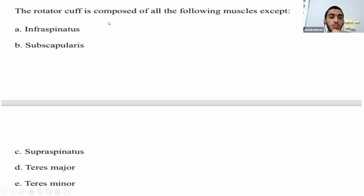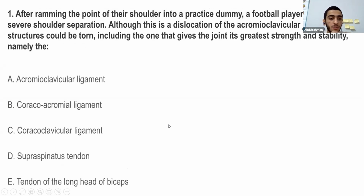Okay, the next question, the rotator cuff is composed of all of the following except... It's D, the teres major. The rotator cuff is supraspinatus, infraspinatus, teres minor, and subscapularis. Memorize the 4 together.